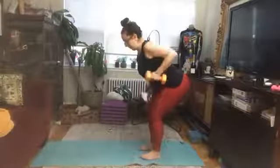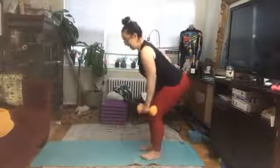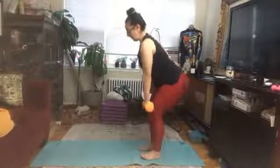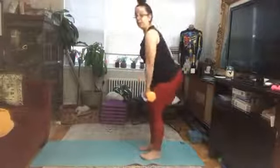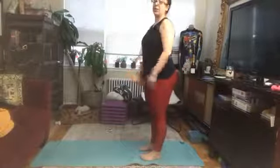I lied. I want you to really think about sending those hips gently back in this RDL. Are you keeping the weight in your heels? I hope so. Take a break. Maybe finish out that one. And then let's switch and get the opposite side. Two on the opposite side.